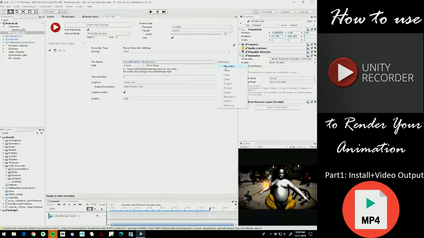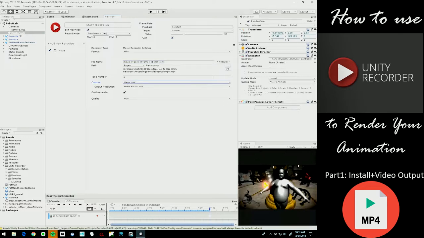And maybe we could put the take and resolution. So it'll append all of that into the name of the files. That may be too much. I'll just take out resolution. Okay, so take number 1, and we'll capture the game view like we showed there.